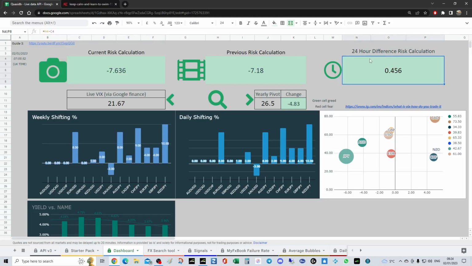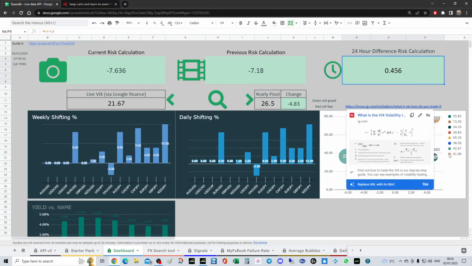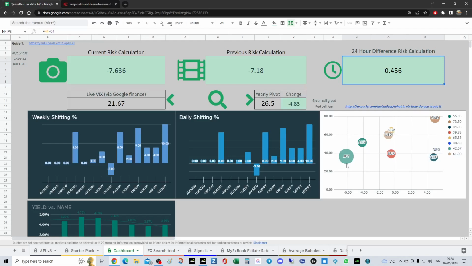We're using the logic of analyzing where the retail guys are and what they're doing over time. Time is really, really important. See the time on the bubbles as well, and this is the difference from the open. So the yen was over here, and they decided to short the yen, and by selling it, it's making it stronger.